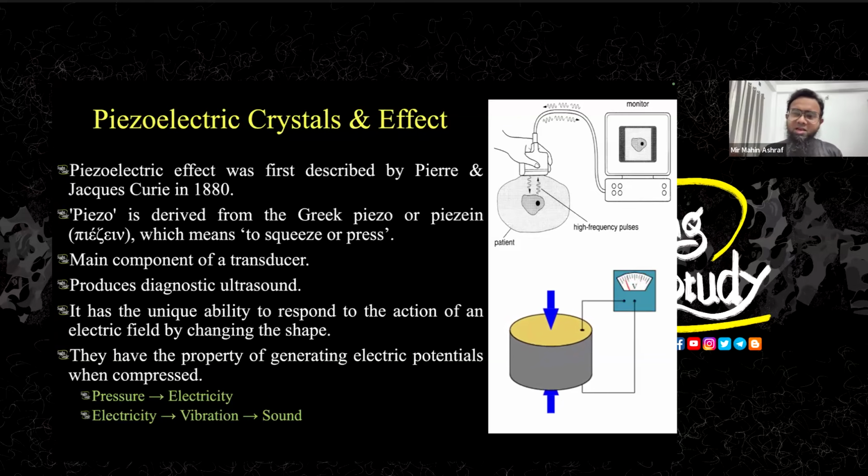The first point should be putting in the electricity. We put in electricity which has been generated from our machine. This electricity comes to the transducer surface, to the piezoelectric crystals. When you give piezoelectric crystals some electricity, they vibrate, through some mechanism of cations and anions. I won't go into that. So there will be a vibration, and this vibration will create the sound. This sound goes to the patient's body, gets reflected from the body parts, and comes back to the ultrasound transducer.